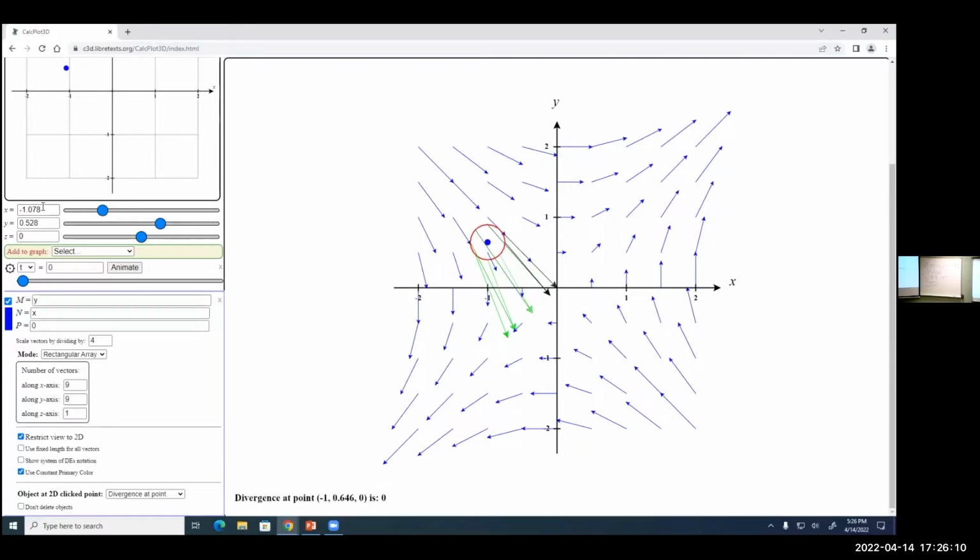So let's go to a very nice, easy point. Let's just do 1, 1. Okay. All right, so we see something like this, and we want to know, okay, well, geez, is that a source or a sink, or is it neutral there? Remember, we can calculate this. So now I'm doing it for this vector field here. I need to go back to the original.